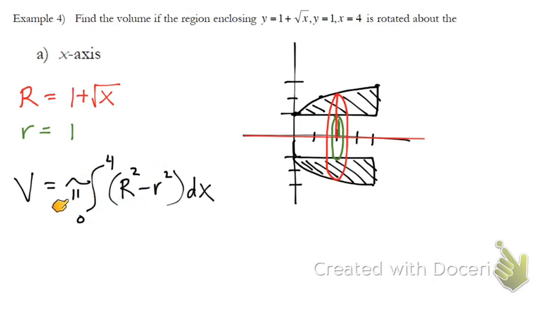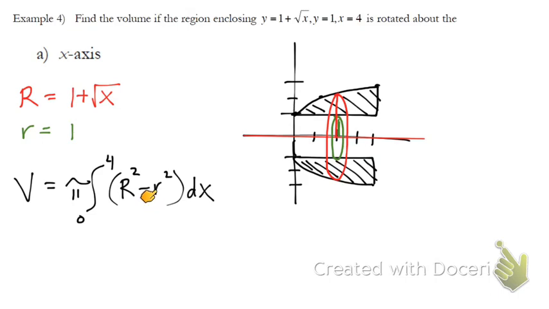So this way, if you want to, and it's not necessarily shorter or longer here while we're doing the notes, but it could save you a ton of time on the actual AP test. If you just input this outside radius to be y1 and the inside radius to be y2, it can save you some time in actually putting together the problem.